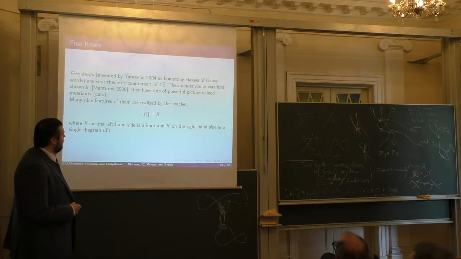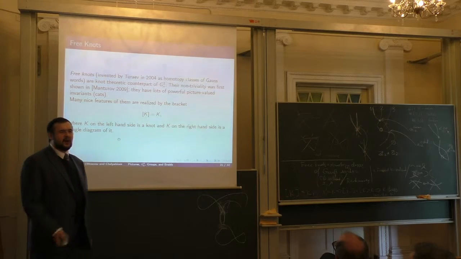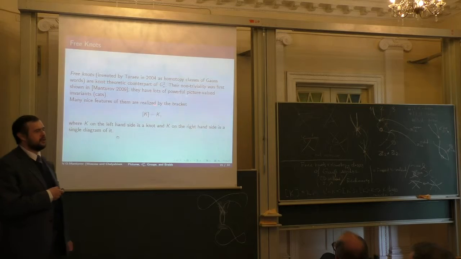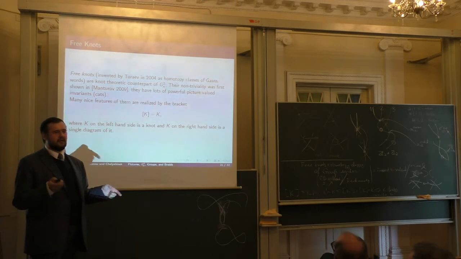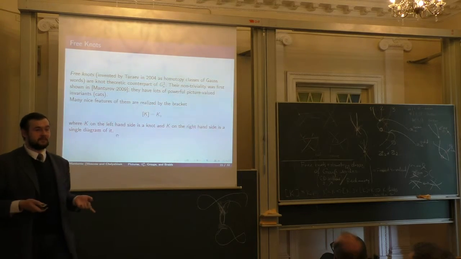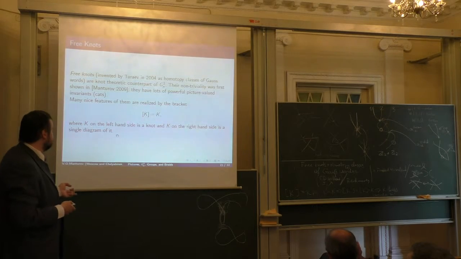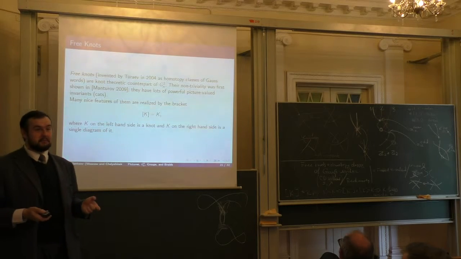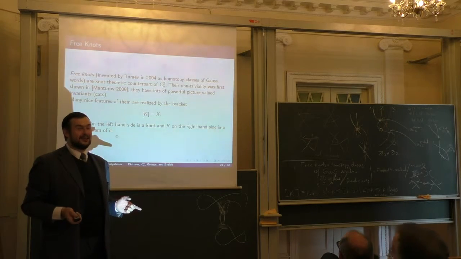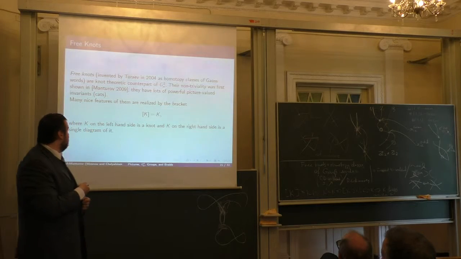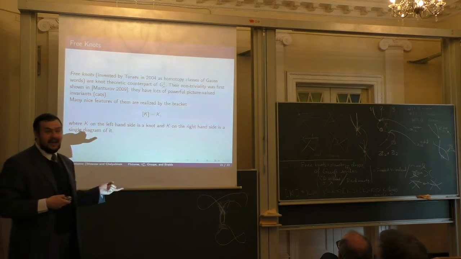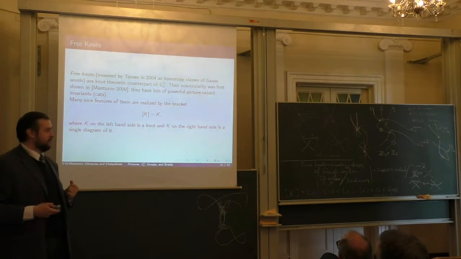The bracket of K equals K. So this formula means that in the left-hand side, we have some object which is modulo some moves, say 4-valent graph modulo moves. And in the right-hand side, I have just a graph by itself. So this means that the value of my invariant for a knot given by a graph K is the graph K itself.